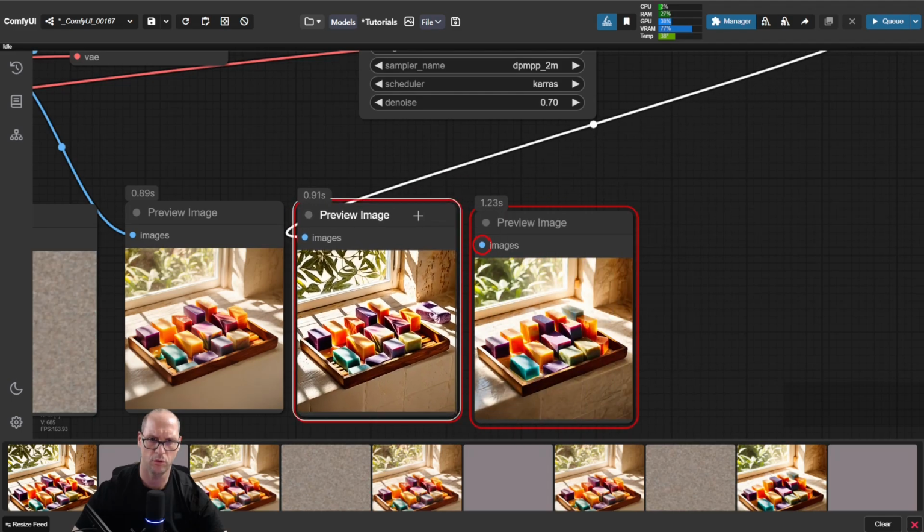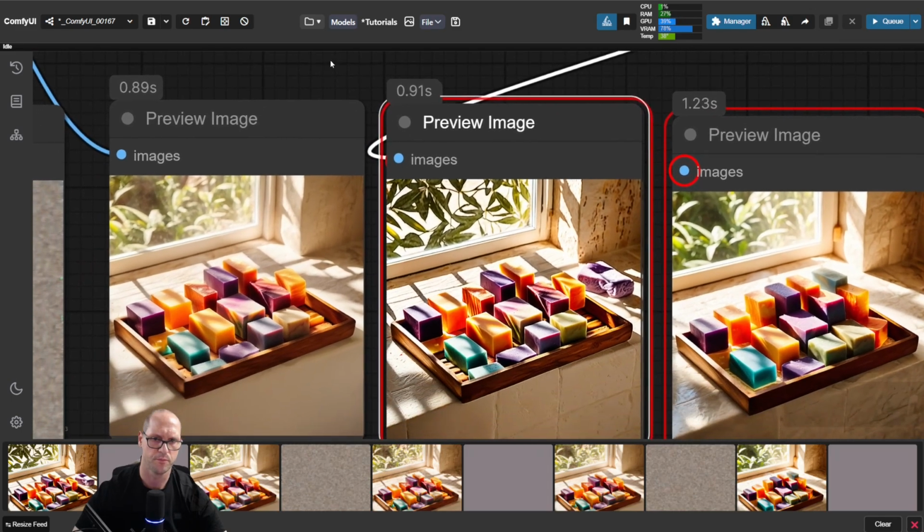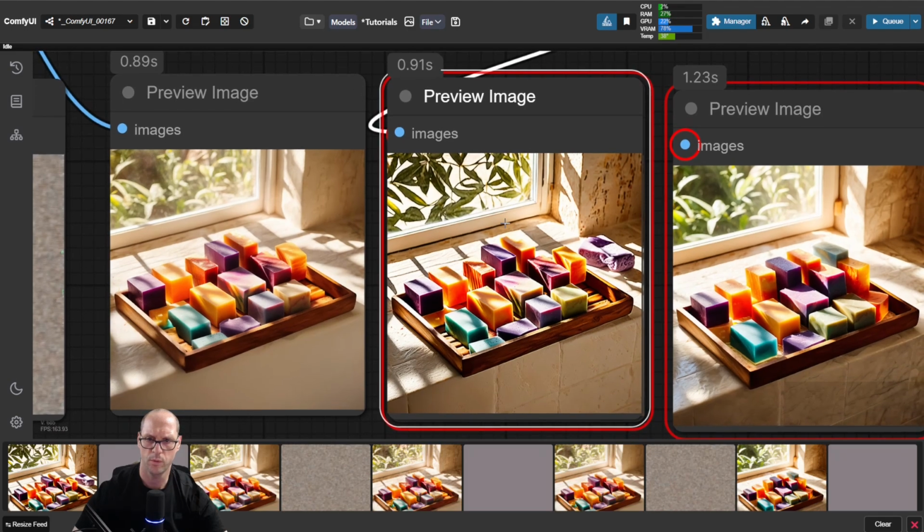Let me put this on top of that image. Look what happened. Now you can see the differences. You have here totally new things. It's still stone, but it's like breaks or something. The leaves outside are totally different. You have here some dirt.